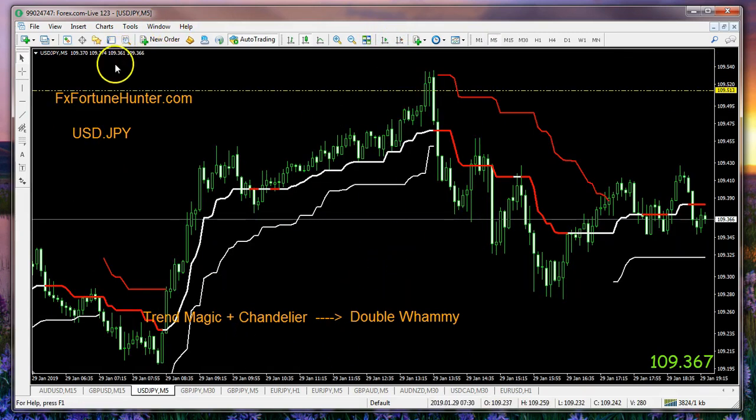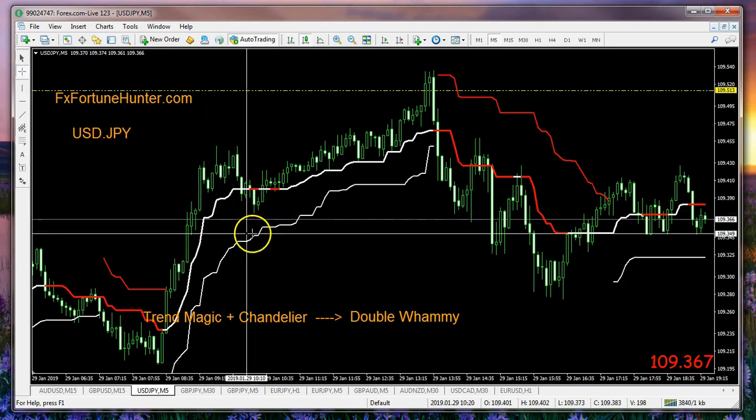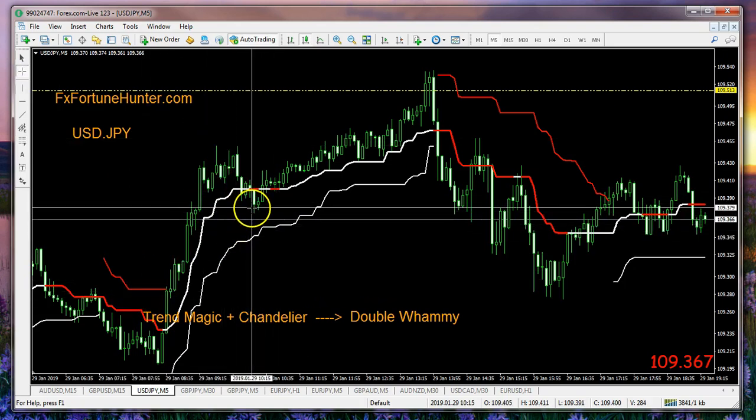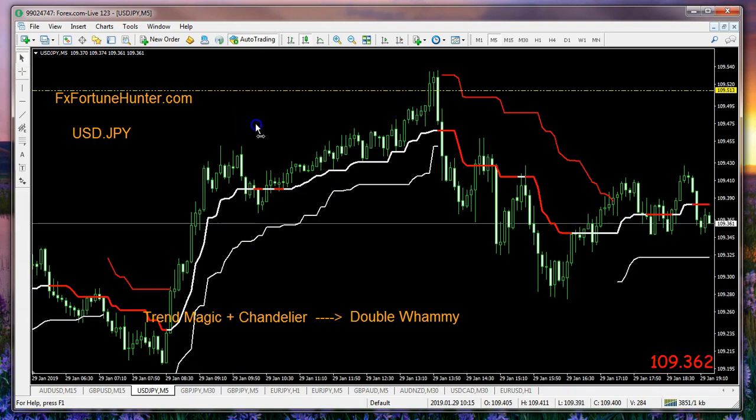Notice that we're in a situation here, once again, where we don't have very many pips to work with, but still in all, if this is the big move up and then a pullback, but not taking out the chandelier, this is that 5-minute chart. Up to the high is 13 pips. If you're just scalping, it's a perfectly legitimate way to do it.